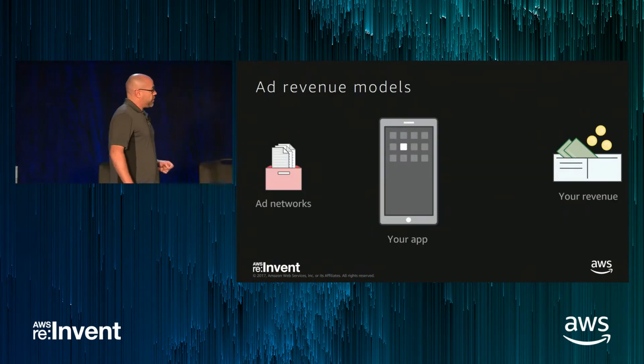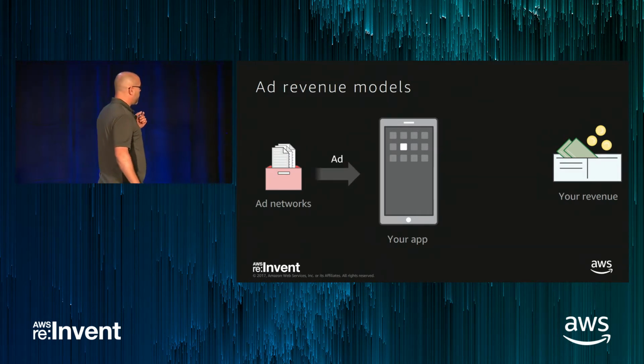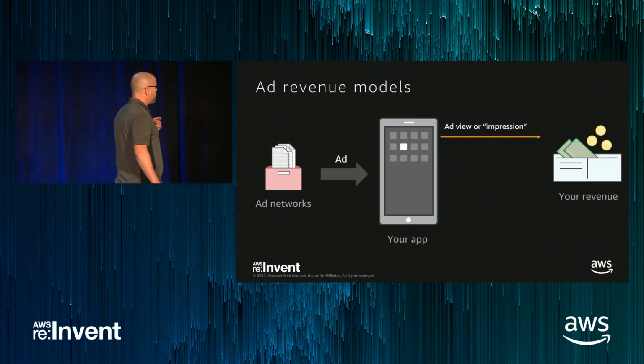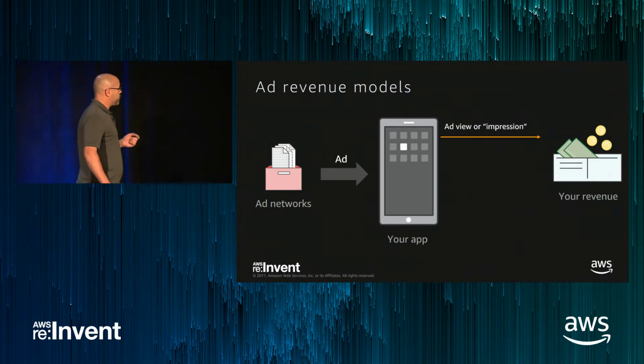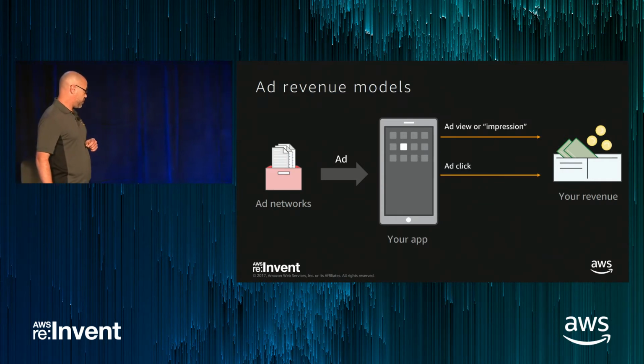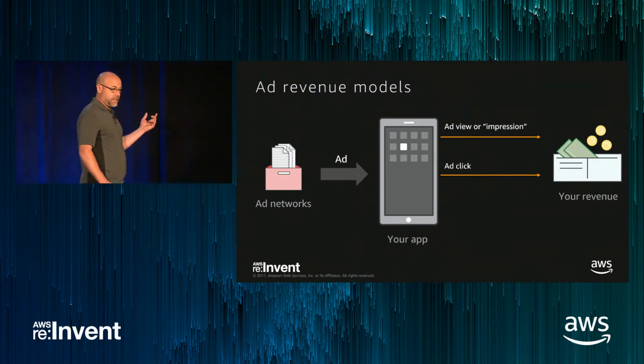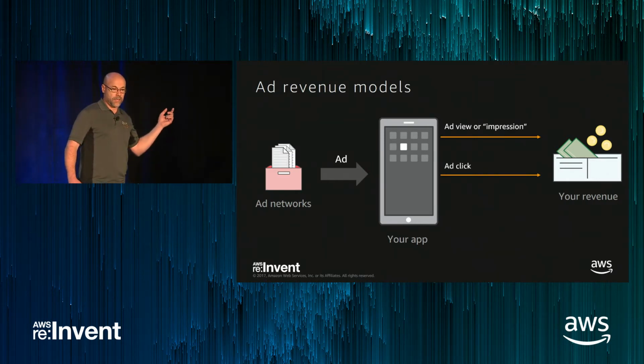So let's talk about the ad revenue models. So we have the ad networks we talked about, and then your app. And then we have views, or viewers or impressions. That's where the ad comes up or displays the banner. So these are called views or impressions. A click would be if that user actually clicked on it. So you see that last one was a dress, and then it would go to either an app or a website or something. That would be a click.